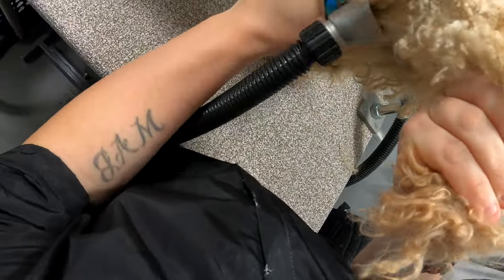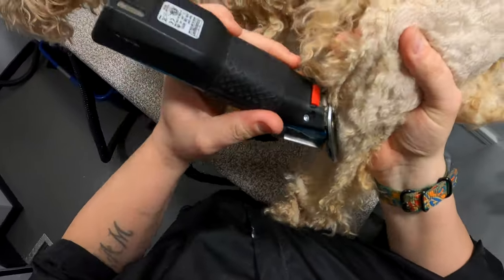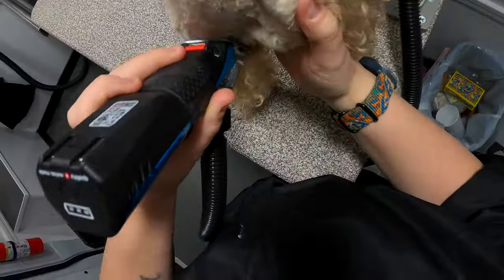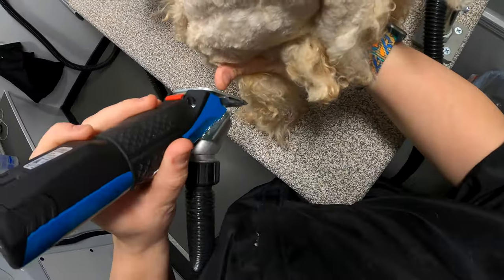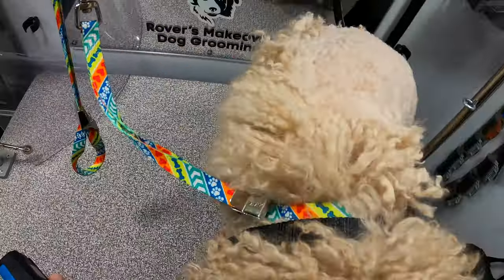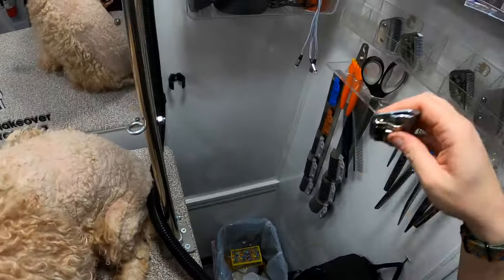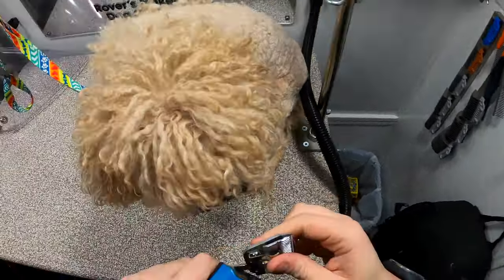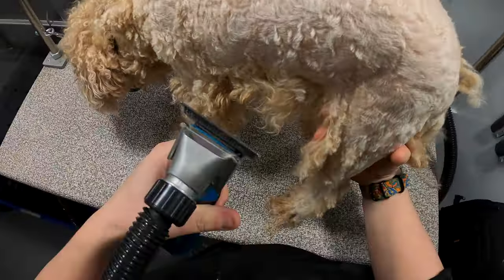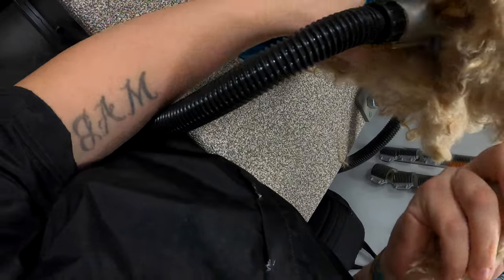But I'm gonna get all this. It's pretty tight matting in here. I may have to go down on a 10. Hi, girlfriend. It's okay. Yeah, I'm gonna have to go down to a 10 on her. Her hair is a lot softer, so it's not as easy to cut, and her coat's also longer. So this is a 10. And you can see how much easier that goes through that now.